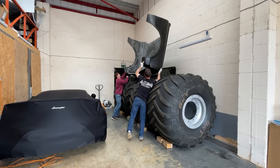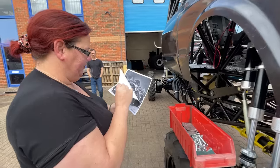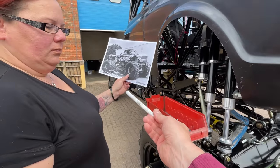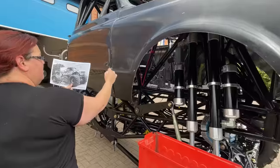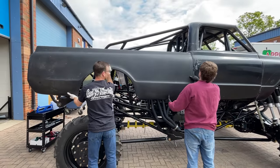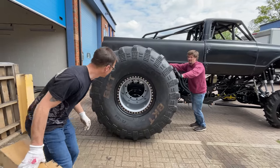Working out where we've got to cut it. We've got some pictures of Titan that's got the same body as mine. Claire's going to mark it because she's better at this. So you want that bit intact — and then it comes down to here. Oh my God, that's a lot you've got to cut out of there. Is it in the middle? Yeah, not far off.